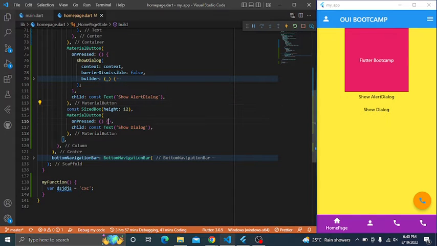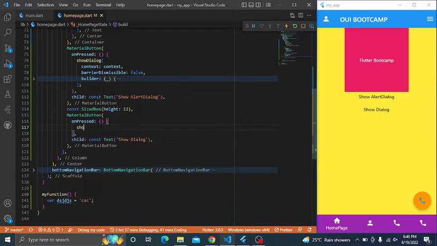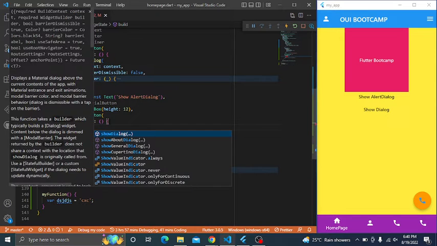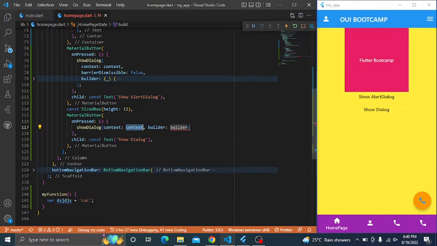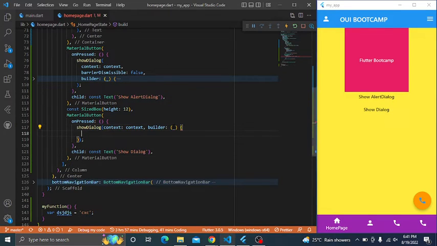Inside the onPressed of this show dialog, we'll be calling showDialog again, but our return widget will be Dialog instead of AlertDialog.